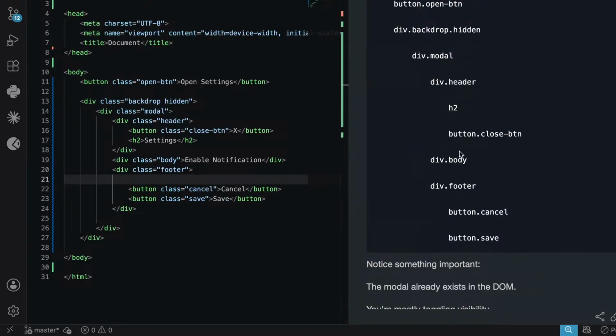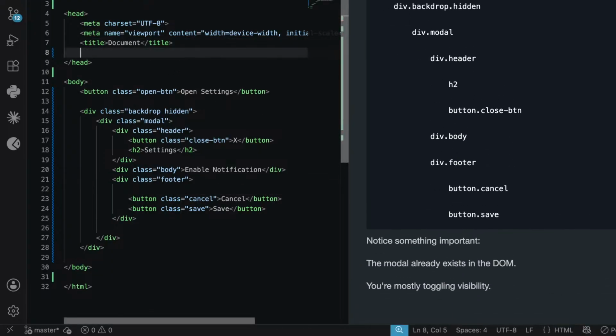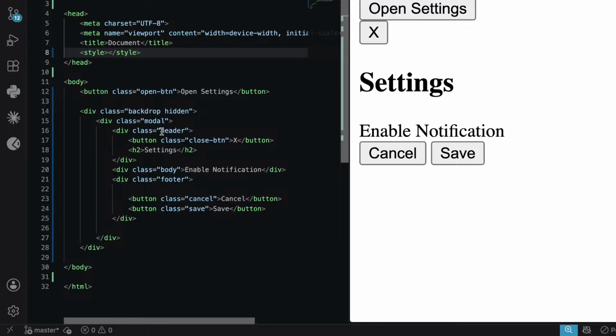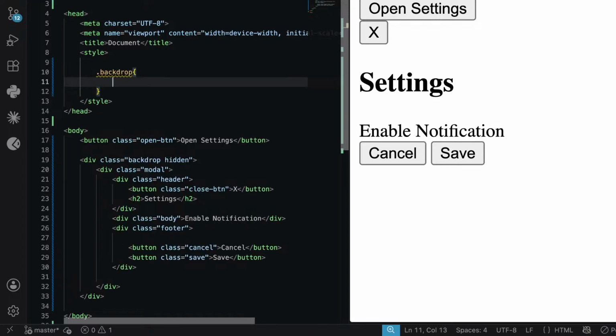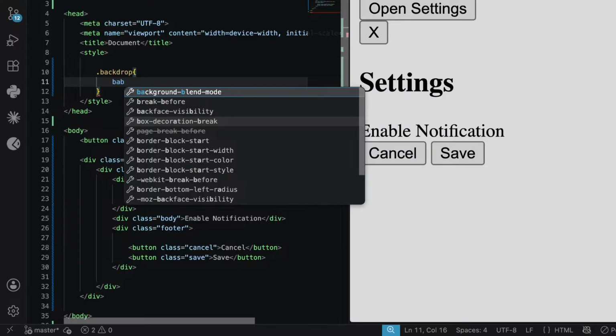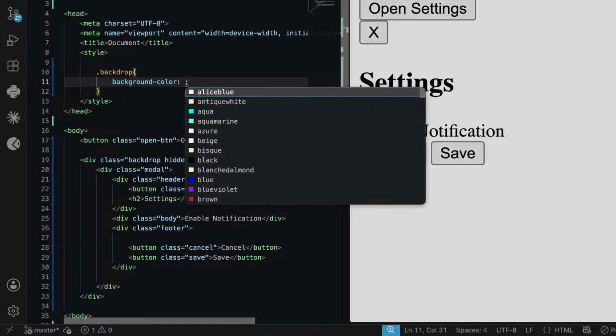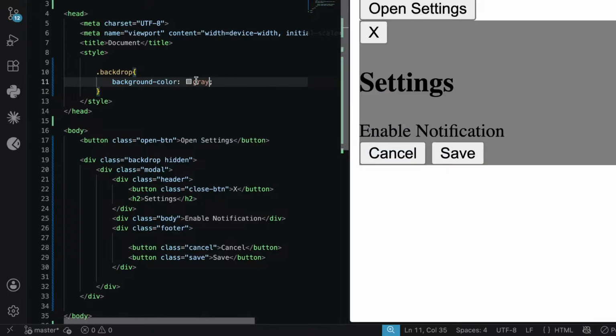So this is the thing. Okay. So we have a clear image, and let's give it some styling so we can have a little bit of understanding also. So what is this modal? Backdrop. Let's focus first of all on the backdrop. What is that? Backdrop. Backdrop is having, let's have a color first of all. Background color. It has a little bit of gray. Okay. Gray.